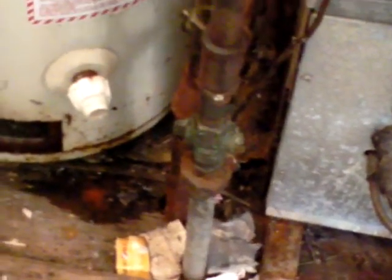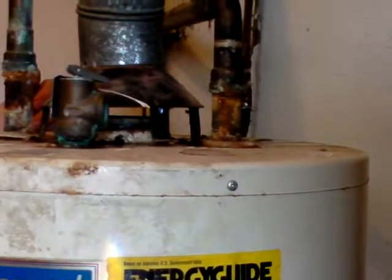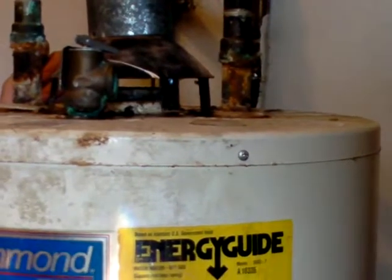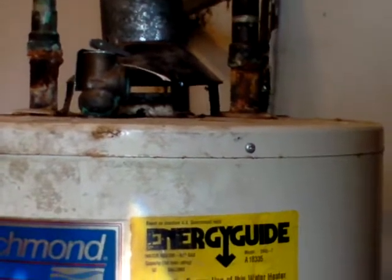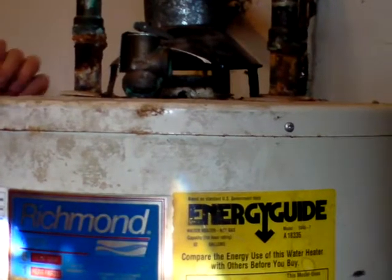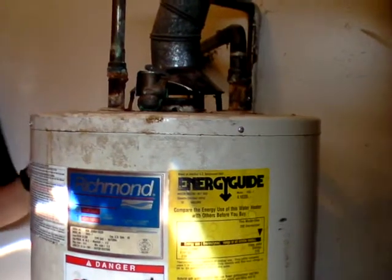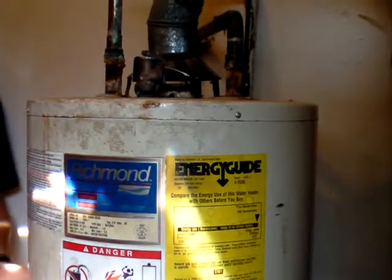And I've checked: River City Housing is replacing all this flooring in here and replacing all the units, so they're fine with us leaking a little water. And there's no escape piping. Right. Where should it be routed? It should go down within 6 inches of the floor. Exactly. Another thing that's kind of being picky: these should always sit inside a plastic tray, so if it does leak, or at least a secondary drain pan. At least be routed outside somewhere, not just into the crawl space, but actually outside, away from the house. You've got access from under there. You just go right under. Just drill a hole. That's all you need.